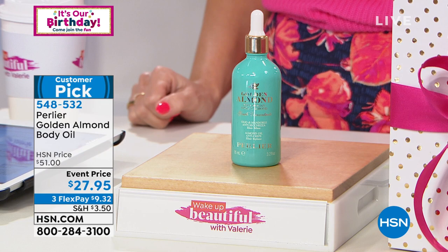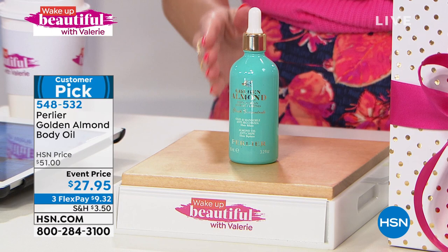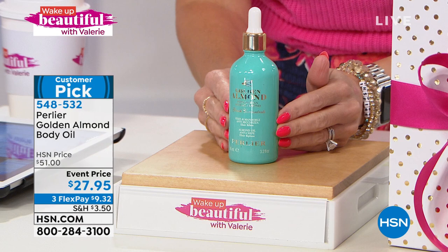It's going to be a couple of minutes or sell-out on my little beauty buzz. This is one of my all-time favorite products — one of the first products I fell in love with from Perlier, that fine Italian bath, body, and skincare brand. This is something very unique and very special. It comes from a rare almond called the Avola Almond. This is a bi-phase oil — a body oil you can use head to toe: on your face, cuticles, the ends of your hair, your neck, décolleté, the backs of your thighs, tops of your knees, backs of your arms. And if you're seeing dry, crepey, loose skin, we're going to instantly firm and tighten the appearance of that skin with immense hydration.